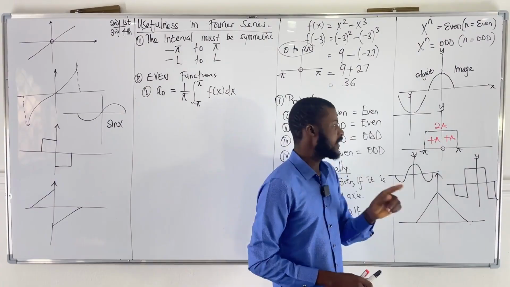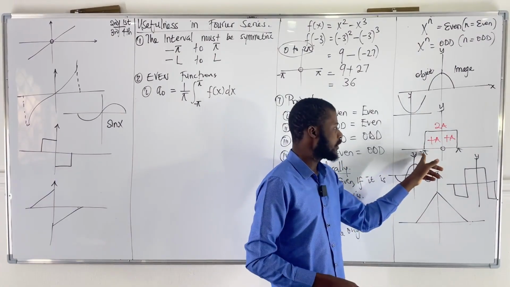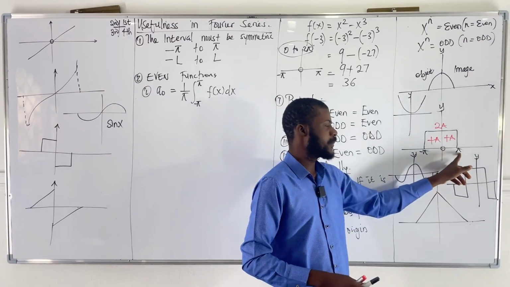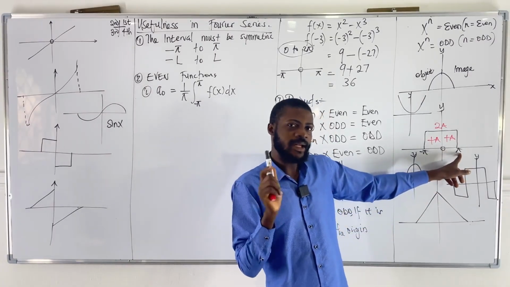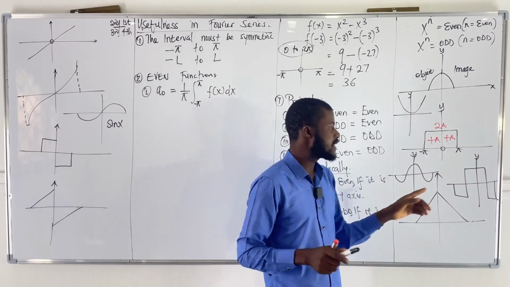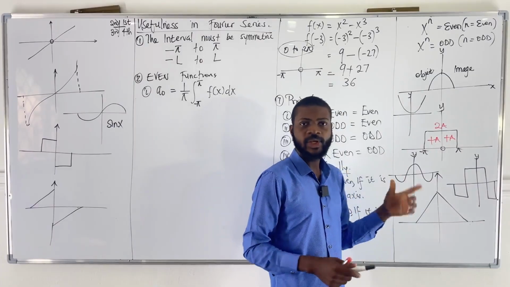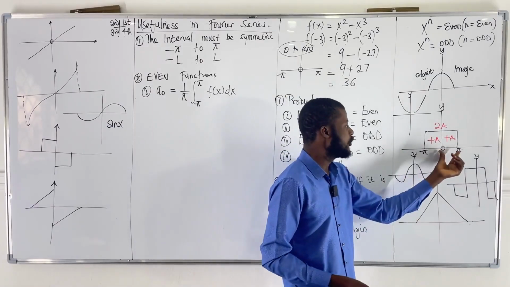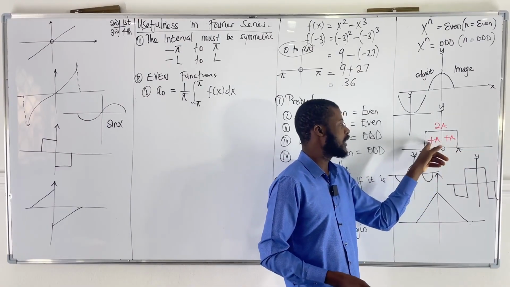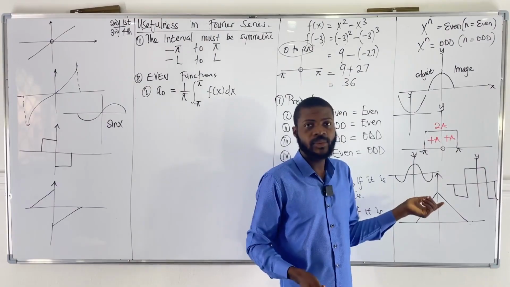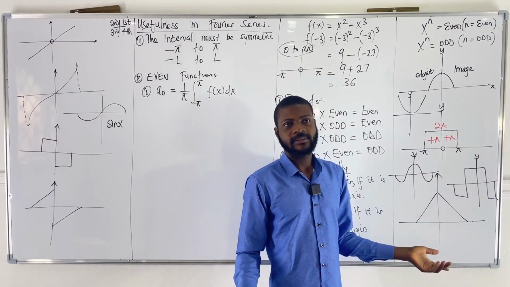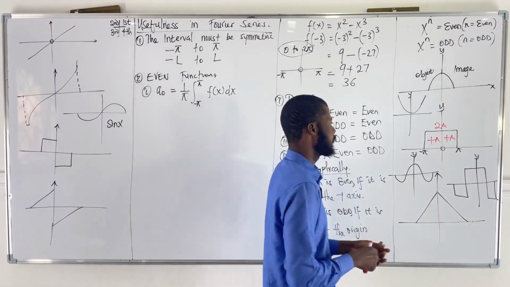So instead of integrating from minus pi to pi, which might be bulky, why not only integrate from 0 to pi? Only integrate from 0 to pi. Then you multiply by 2. Because if you know that the integral from 0 to pi is a, all I have to do to get the full area is just multiply by 2, because the full area is double of one part. I believe you get the picture using this very graph.